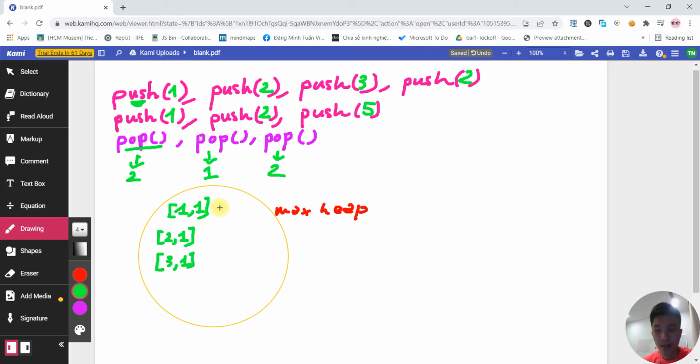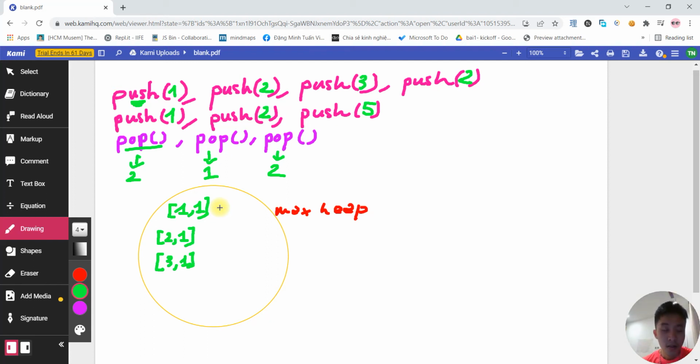But as you can see, except for the max heap, we need another data structure to store the current frequency of a number.